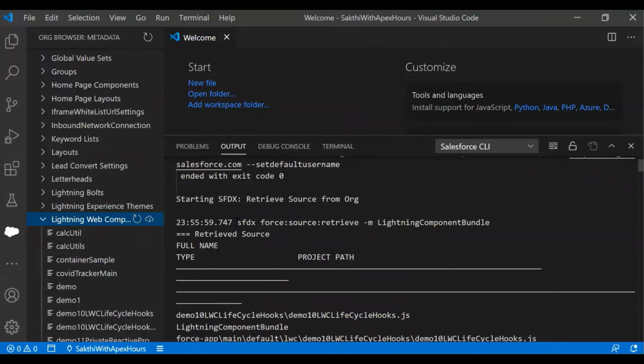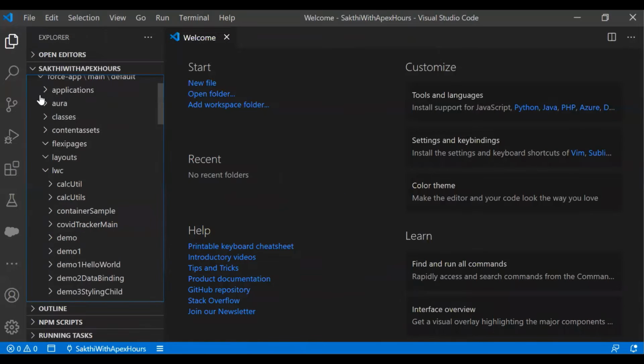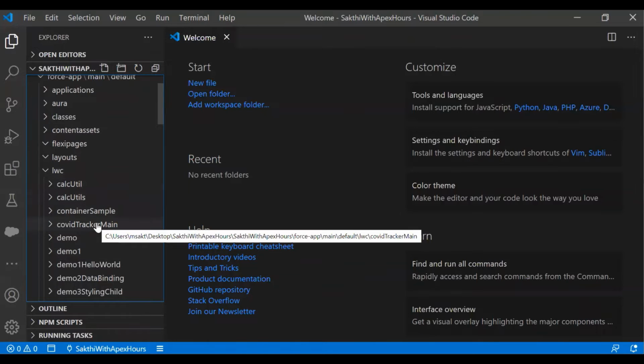This is the equivalent command for retrieving the Lightning component bundle. So Lightning component bundle is nothing but a Lightning web component. If you go to the Explorer, under the LWC folder, we will get all the components.